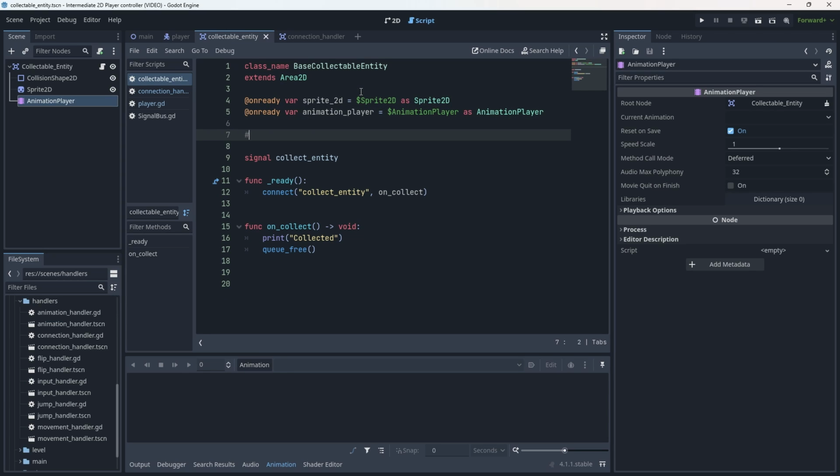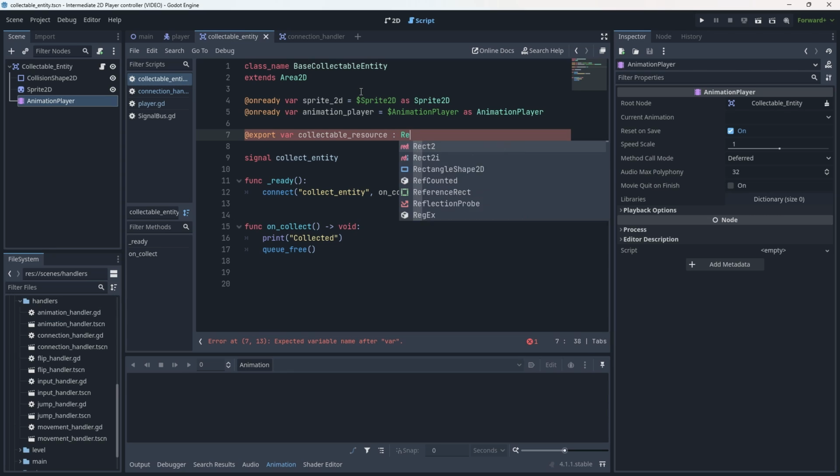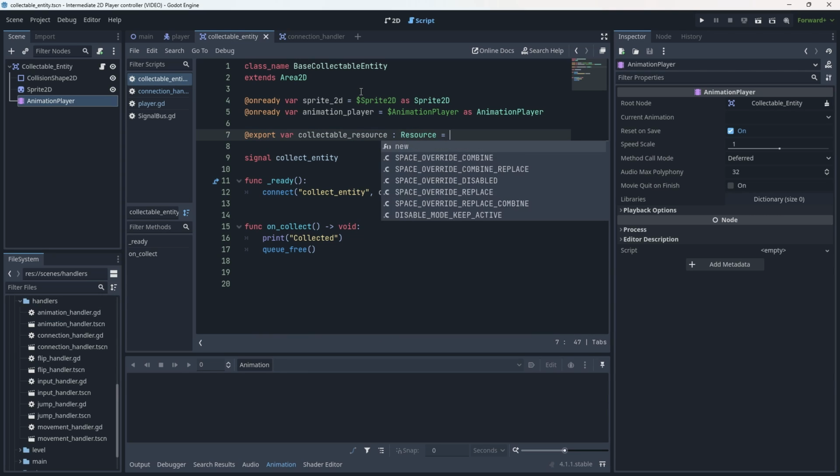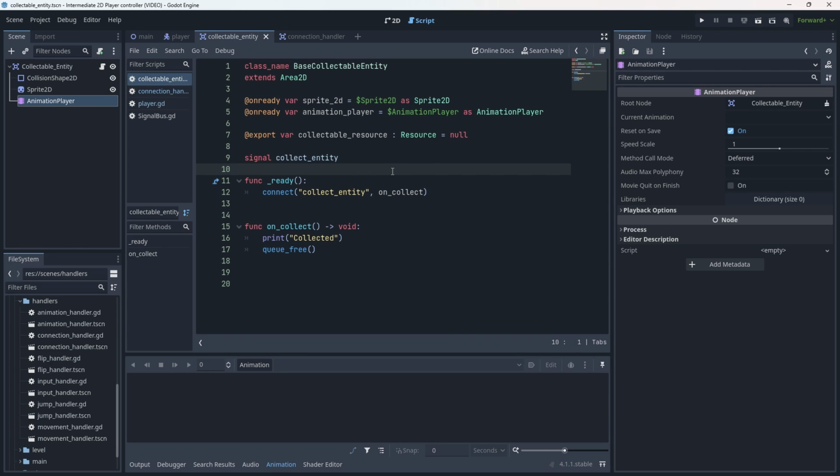It'll be export var, and this will be called collectible_resource. Right now we'll type-set this to equal a resource, and that's going to be of null. Now, let's set up a customizable resource that is designed for what we need it to do.